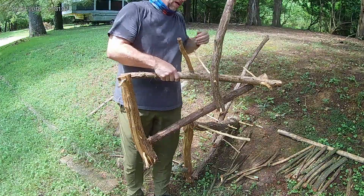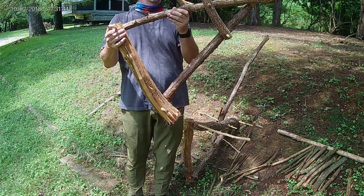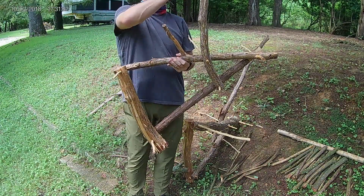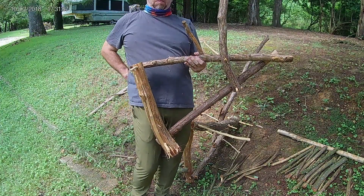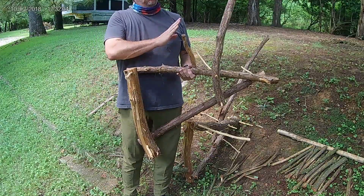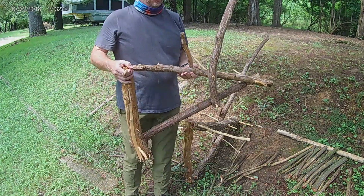And then we're going to put pieces, probably pieces that we split across for the back. And we purposely got a piece that was curved because it's going to sit in the ground on a hill like this, and we wanted it to have a little bit of a lumbar support. The Adirondack chairs tend to just have a straight back, and after a while I find that I want a pillow back there just to give me a lumbar support. So we went and found pieces that are curved, and you're not going to find two perfect matched curves. If you wanted to, you just go cut these, but we wanted to use cedar and make it look very rustic, which is what we're doing.